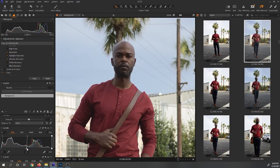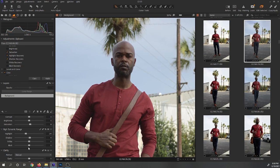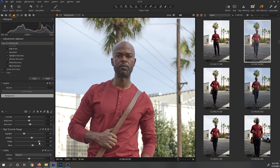Bring some more midtones back in. All right, and let's raise the blacks. Yeah, it's a little more flattering. Nice, I like that. All right, so about right there. Drop the highlights, kind of too harsh. And raise the whites, open that up a little bit.